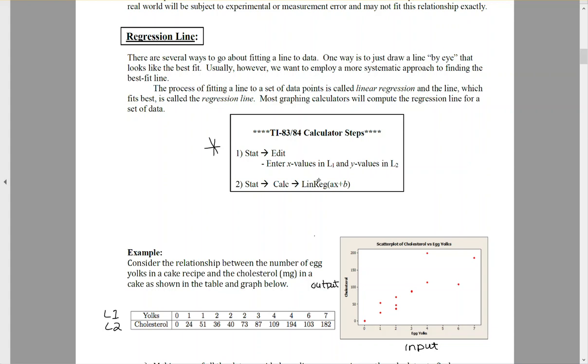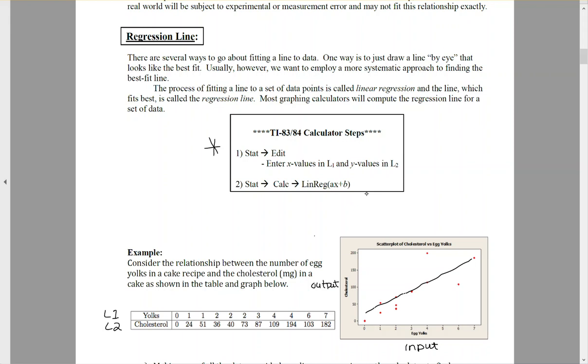With our example, we have egg yolks as our input variable, X, and cholesterol as our output variable, which is Y. And you can see how they're all scattered here. What our calculator is going to attempt to do is draw in a line that goes through at equal distance, missing some of the points, but trying to fit a line between all of those points. And when it does, it's going to calculate using linear regression our slope and our y-intercept. Your calculator will probably say A is the slope and B is the y-intercept.